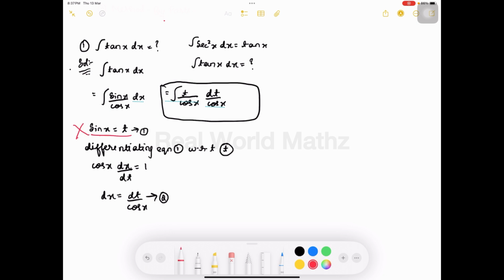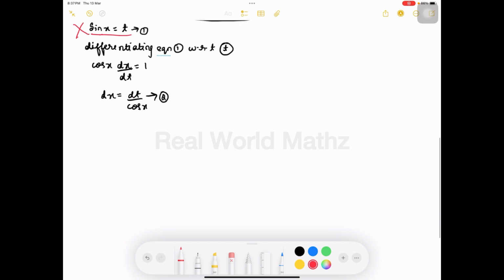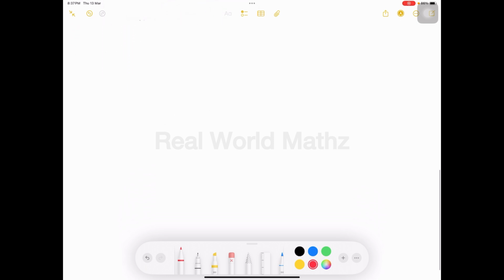That means if sin x doesn't satisfy, if it doesn't lead us to a particular result, then in that case we opt for the other one, that is I'll be considering the denominator. I did this in order to show you how we decide which one to take as the correct substitution for the variable t. So now let me continue with cos x.